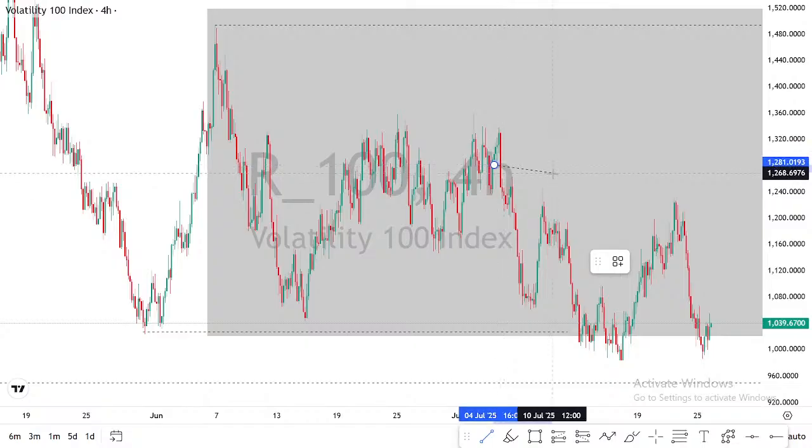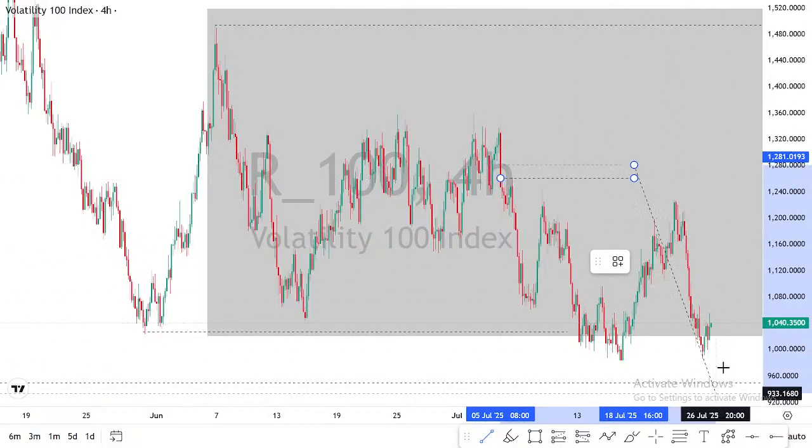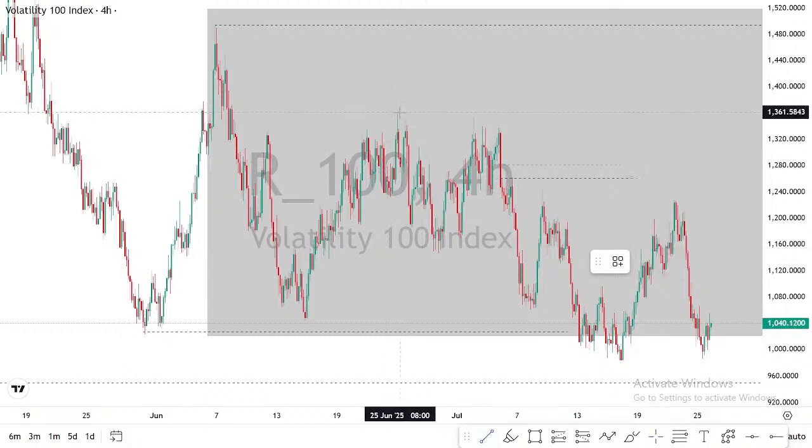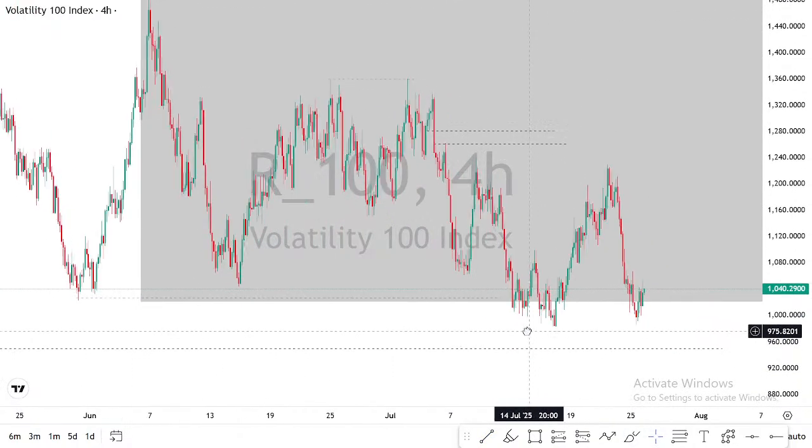I'm going to be marking out this. This is a fair value gap. Then this is my fair value gap. I'm going to just expect market to use this high and this high as liquidity, but hold on, let's see this. This is a double top. That's a double top, but market is not going to seek a double top until it really wants to.